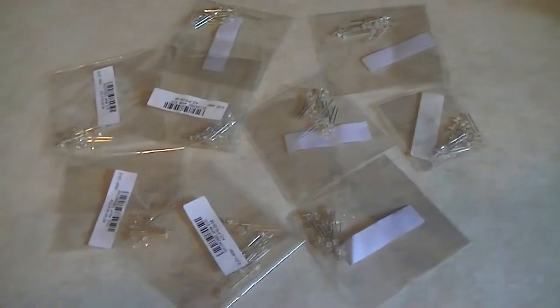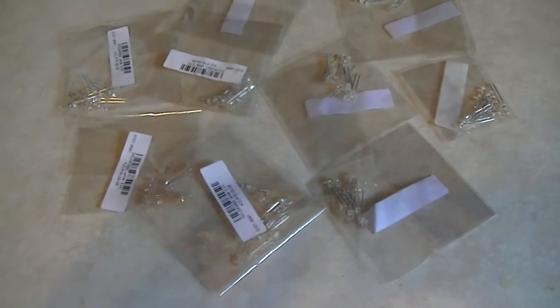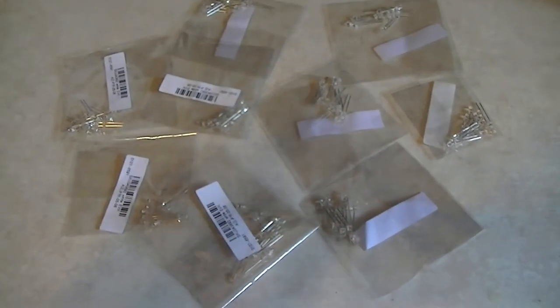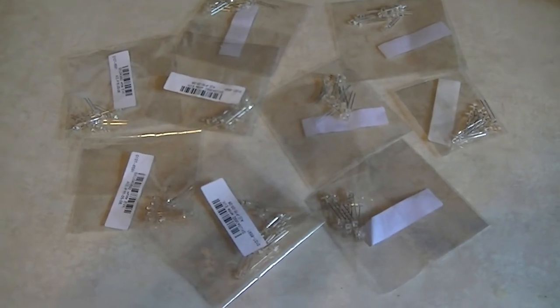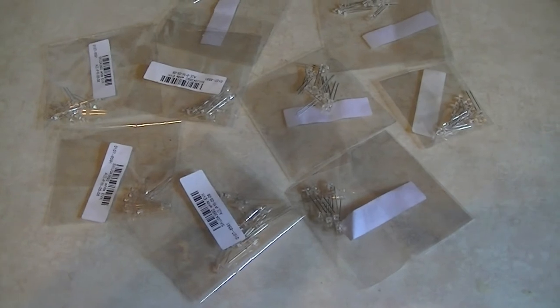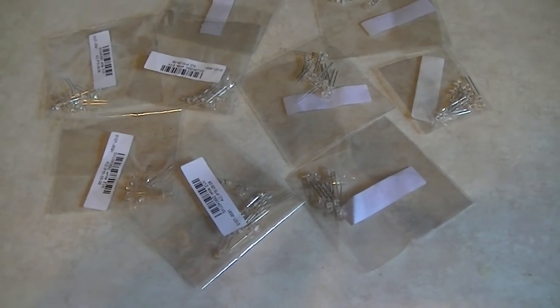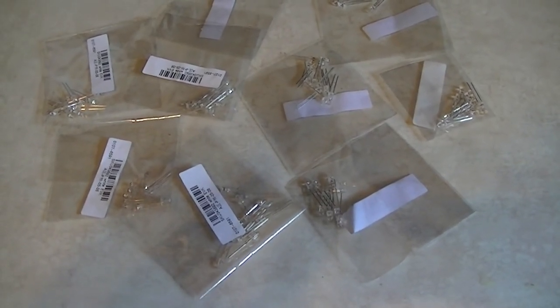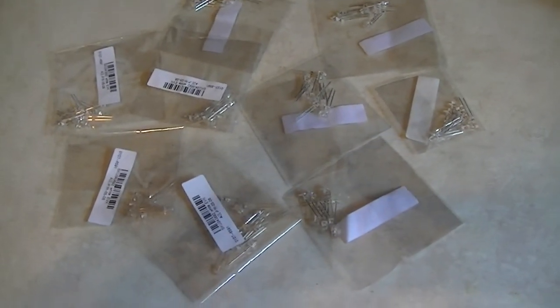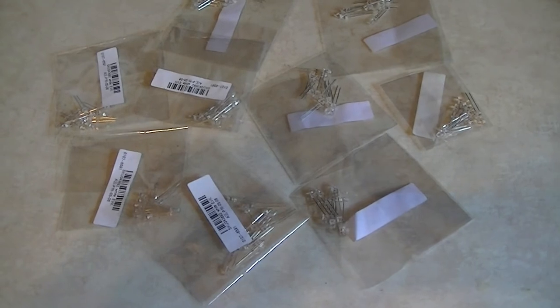Okay, I just got my order in of another 100 3mm super bright white LEDs. Add that to the existing electronics and I'm pretty good for about the next 3 or 4, maybe 5 models. The only thing I need to order now are some more IC chips to finish the more complicated circuits. As I said before, I will get into the more complicated circuits at a later date.